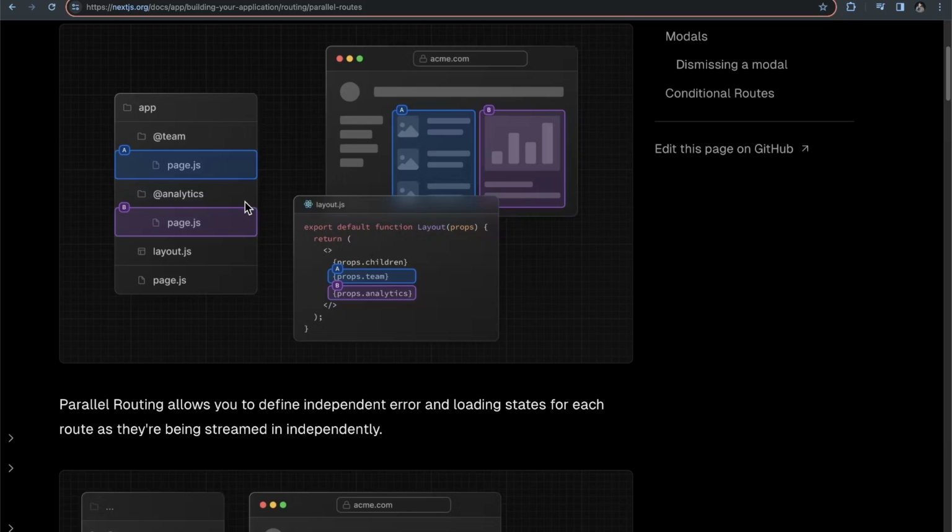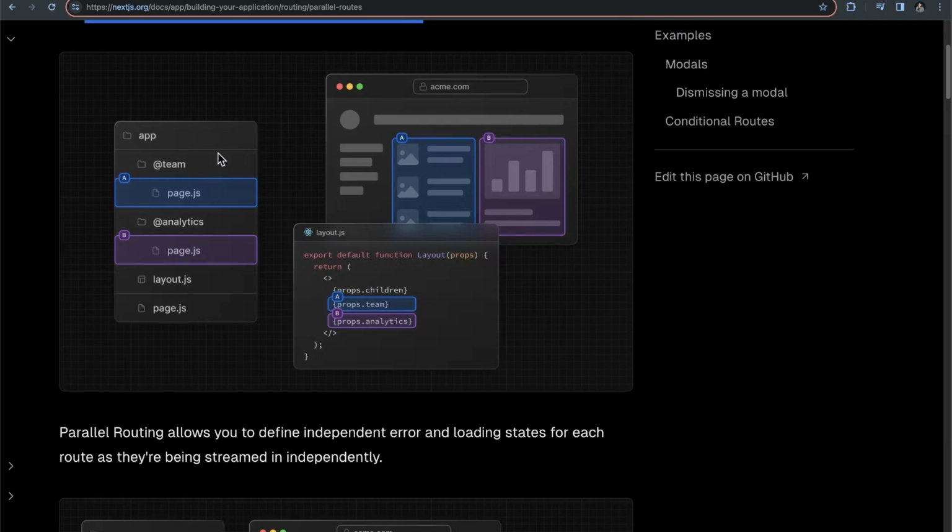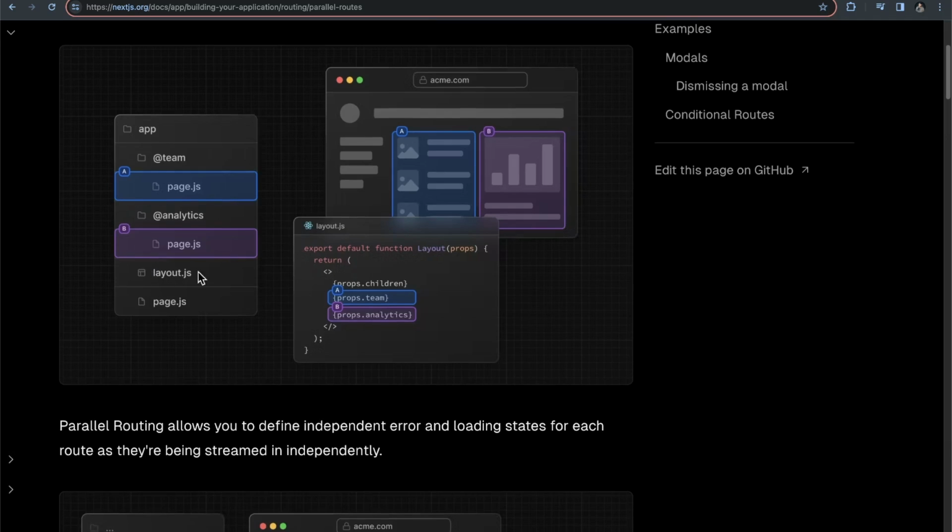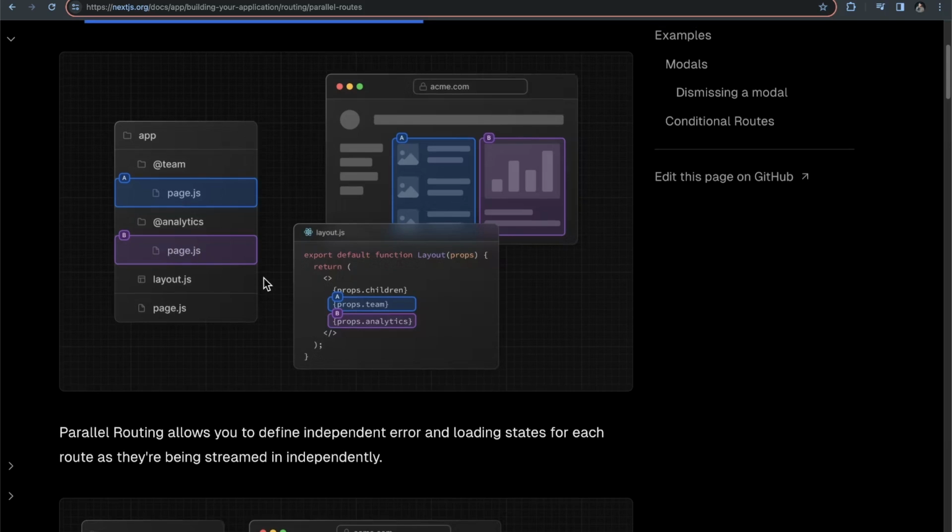The way that you render these within the same layout is that within the root layout page, so within this app route segment, the root application, they want to show the analytics as well as the team page. Since they created a folder with @team and a folder with @analytics, they can now access those within their root layout on the props object, and the property they render corresponds to the name of their folder.